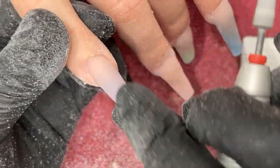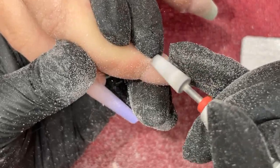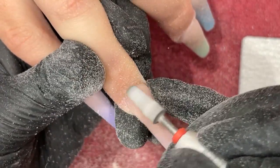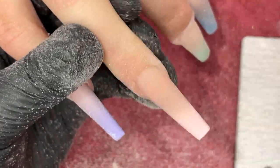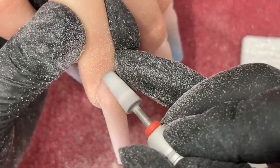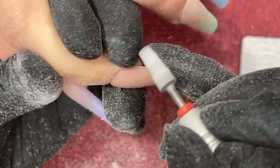Clean cuticles, nice and smooth surface. This is very important. I know a lot of you guys are scared to do this, but you have to learn how to do this. If you have lifting issues, this is where it is. Even pop-off issues. Why is the nail popping off? Probably because after a couple of days it started to lift, and that's why it's popping off, okay? Clean cuticles is very important. Just sealing it in, okay?